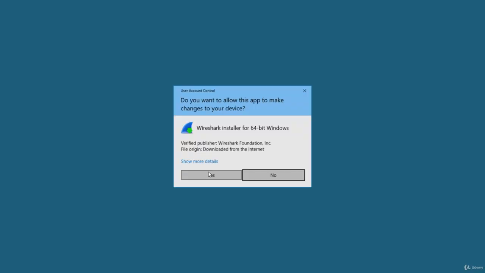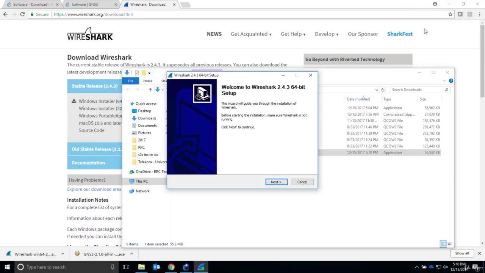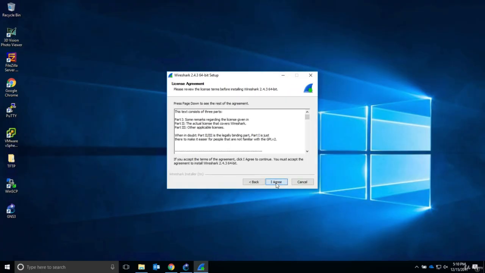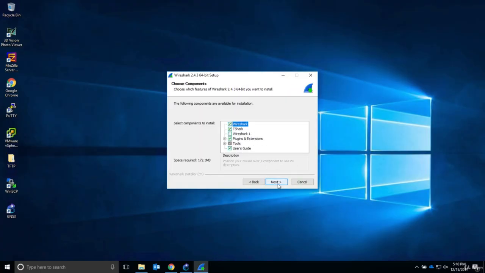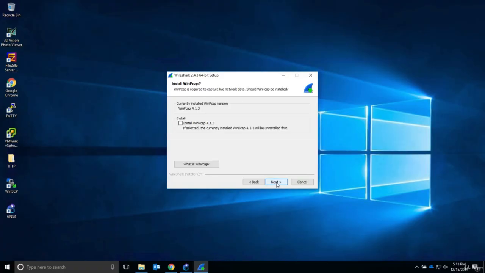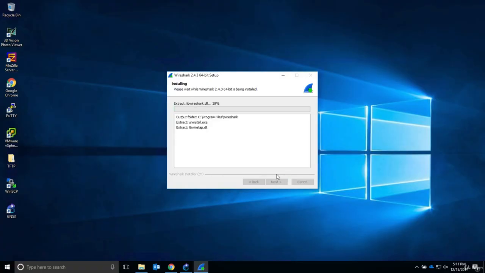Run the setup for Wireshark. Yes. I'll minimize again these windows so they are not disturbing us. So let's click next. I agree. I will leave everything as default. Click next. Yes, associating extensions and creating shortcuts. No worries. Next. Next. Well, I have the option to install WinPCAP here, but it's not needed because GNS3 has installed it by default. You've seen the options there, so I just click next. I will not leave this box checked. And next. And I just wait now for the installation to finish.